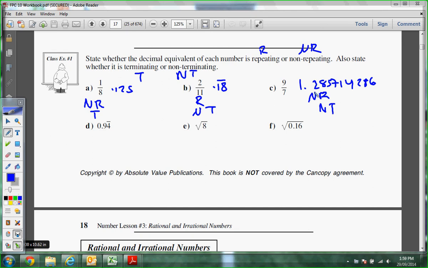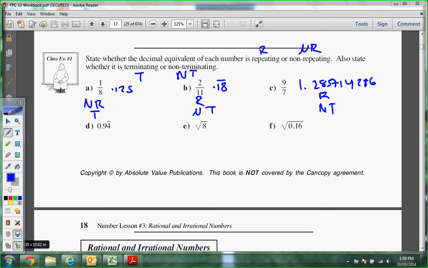Except it has to be one of them, because if it was that, it'd be an irrational number, and I know it's not an irrational number. So trust me on this. We're going to say it's repeating, and I'll try to figure out how to prove that to you in a second. But I do know it's a rational number because it's an integer over an integer. Integer over integer is the definition of a rational number. So we'll have to see if we can get that to more places in your calculator or something.